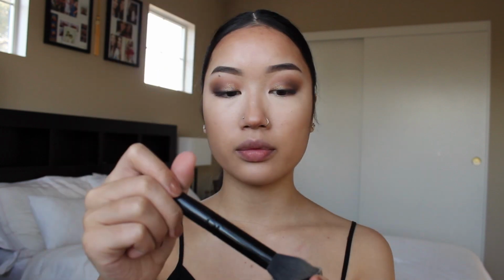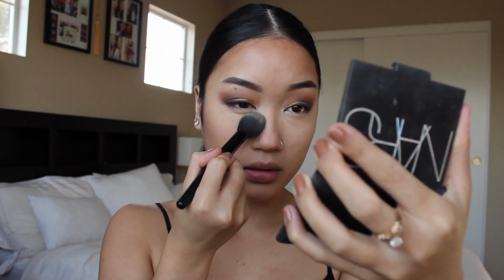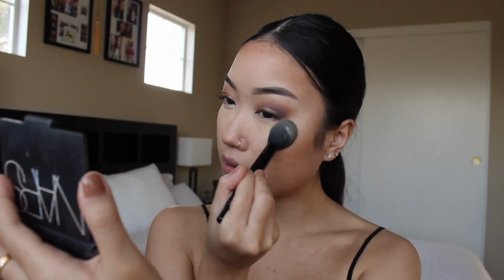To lock all of that concealer in place so it does not budge throughout the day, I'm taking my Makeup Revolution Banana Powder on an e.l.f. highlighting brush and just setting that concealer. And whatever is left over on that brush, I'm just going to lightly dust that all over my face to set the foundation and the cream contour as well.